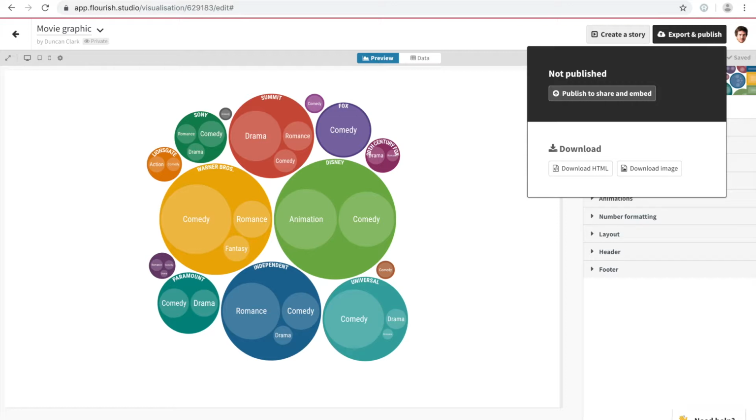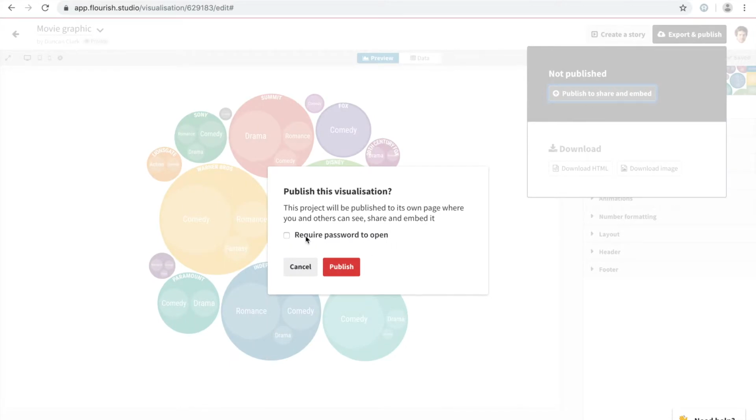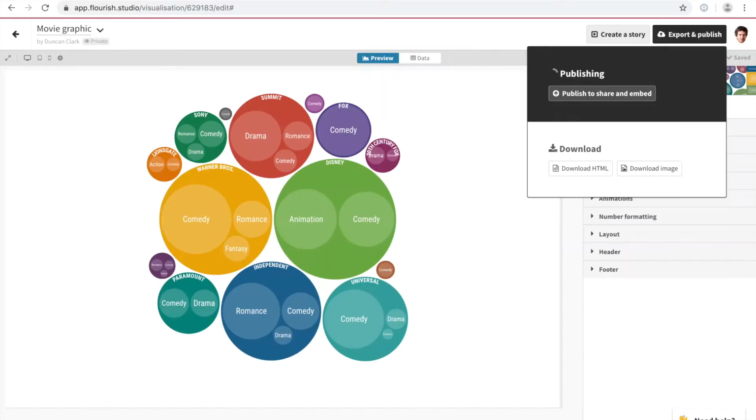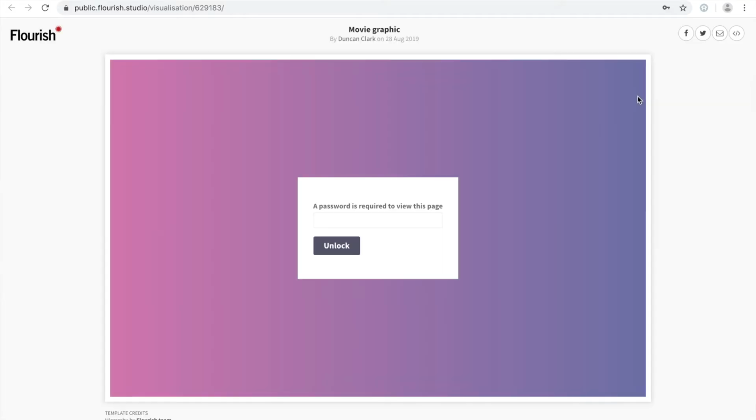If you're a business customer, you can also share privately with colleagues, clients, and so on, without the need for them to have a Flourish login. So the way that works is you would hit publish to embed, but you'd password protect that page. So if I gave this a secret password, published it online, then that has a URL that anyone can access without a login, but the contents is encrypted, so no one can access that without having the password.